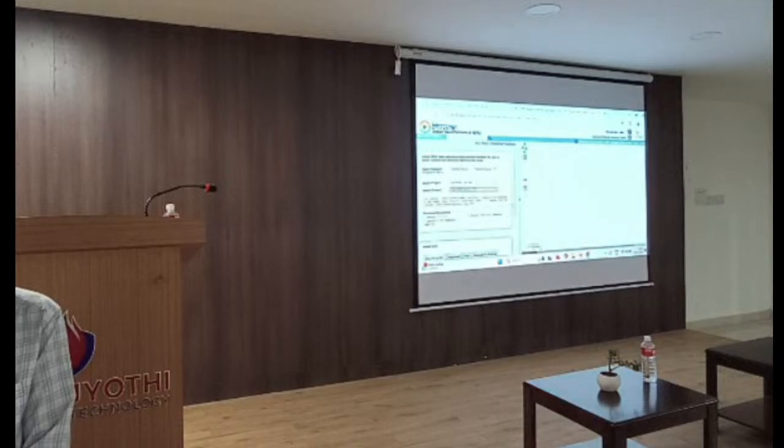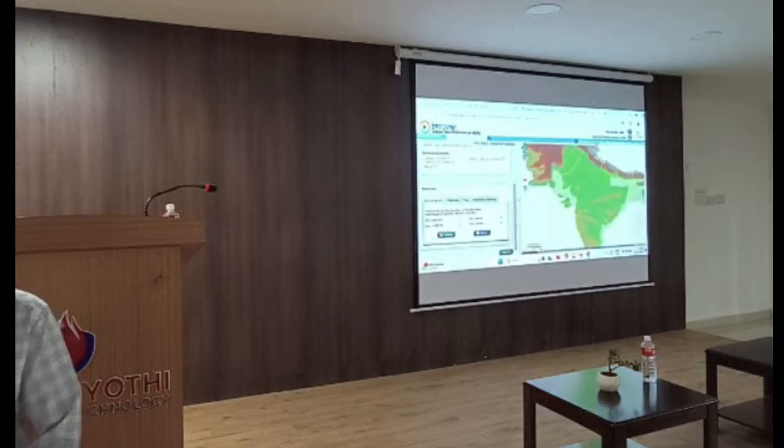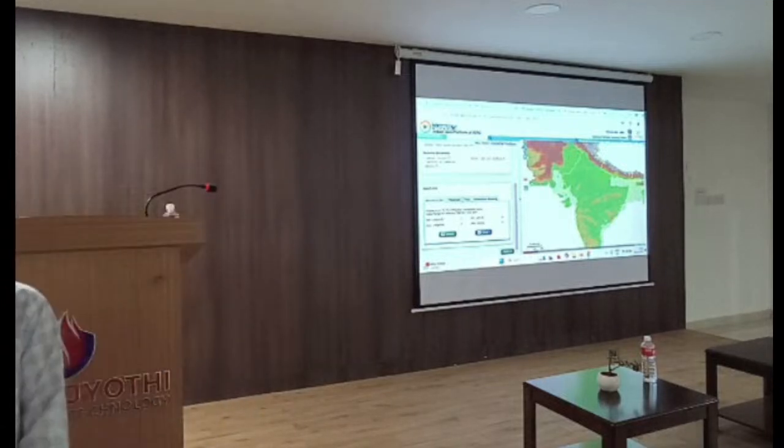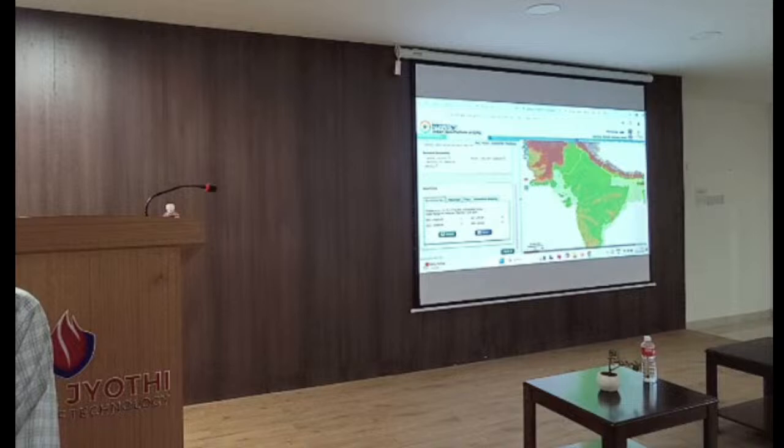Now I have taken that digital elevation model. It has gone to this one. Now you can see it will look like this, and as I was mentioning, you have an option to download by bounding box, map sheet, or interactive drawing. What is this map sheet?